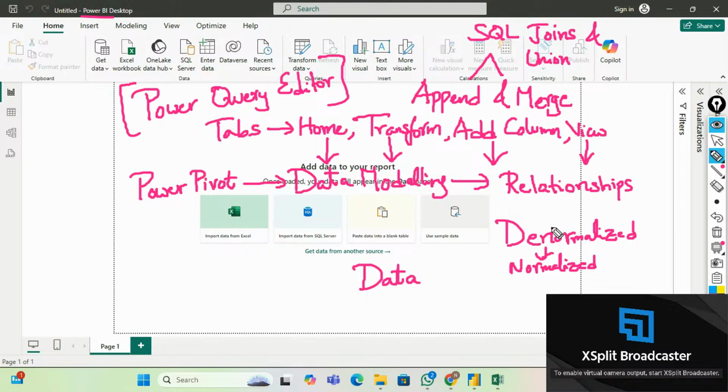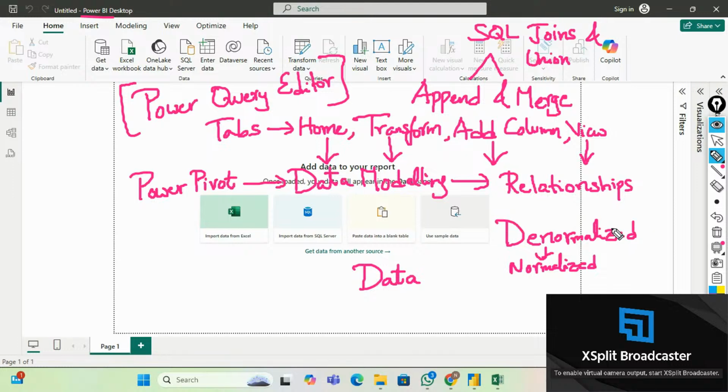So denormalized is nothing but non-normal. The data which is present in denormalized fashion has a lot of redundancy, meaning some particular values keep on repeating in this denormalized data.